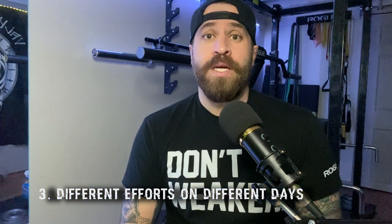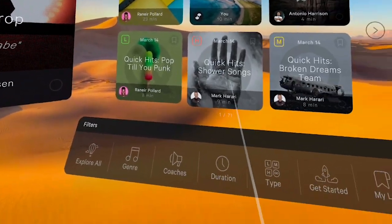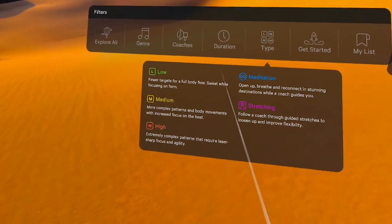Program in some hard days where you're giving 100% effort. I like Supernatural because every day is a different workout — some days are high intensity, some medium, some low — and you're going to do all of them. You'll probably burn fewer calories on a low day than a high day, and that's okay. If you push 100% every workout, your workouts will get worse over time. But if you vary your intensity — 95%, then 80%, then 60%, then back to 95-100% — you'll recover better and work out harder when it counts.